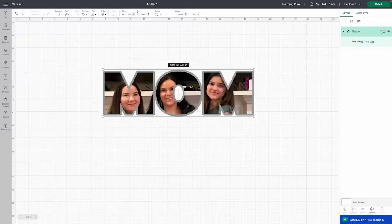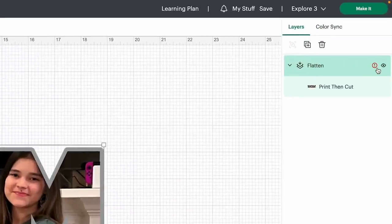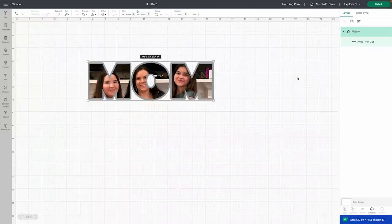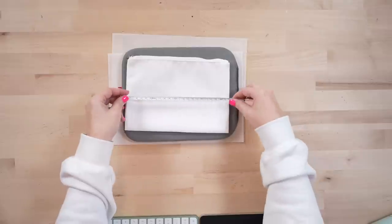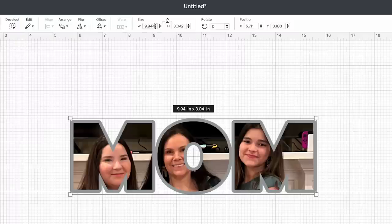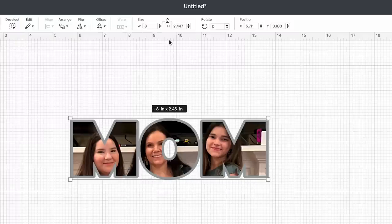We also have a tutorial on that if you want to check it out — I'll try to link it down below or up above. So you can see we have a red warning here telling us that this is too big. I'm going to go ahead and click on that red icon and it's going to tell me how big it can go. The really cool thing about this is now they have auto resize — so I'm just going to let it auto resize. It's giving me 9.94 by 3.04, and I'm going to just measure about 10 by 3 to see how much space we've got. I need to probably do something about 8 inches wide, so let's go ahead and bring that up to 8 inches — that gives us almost 2.5 in height.